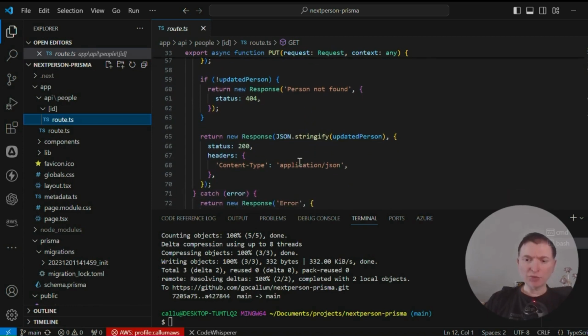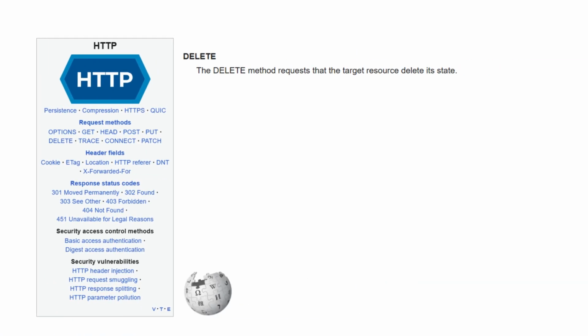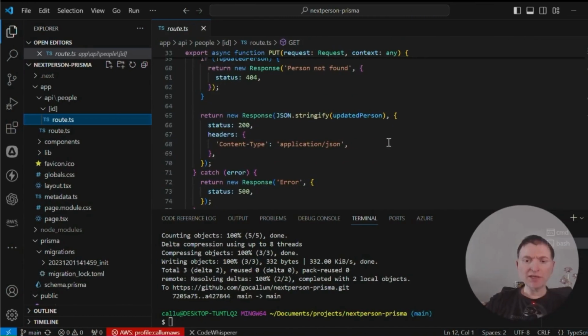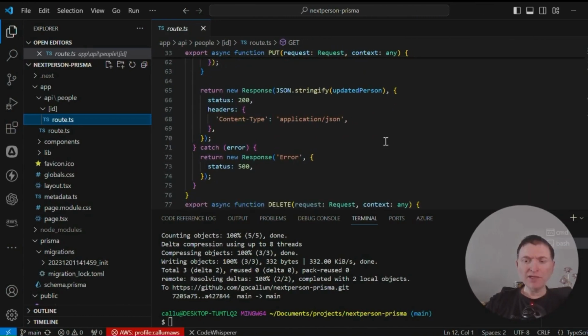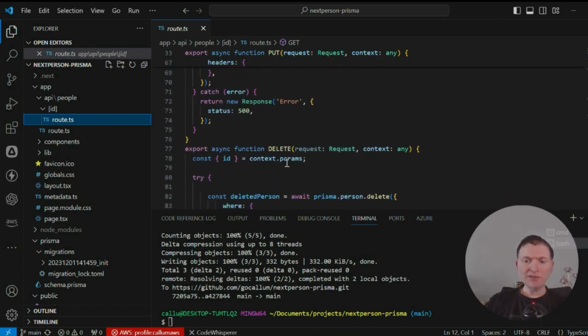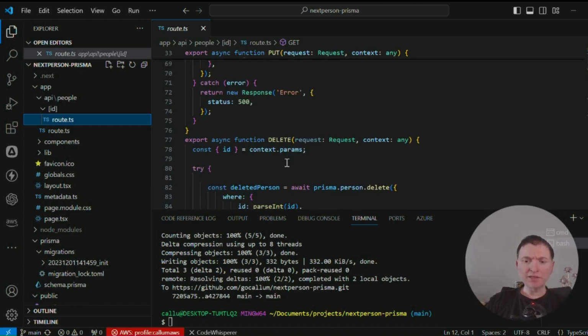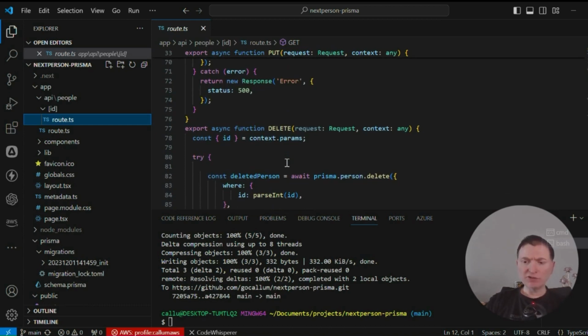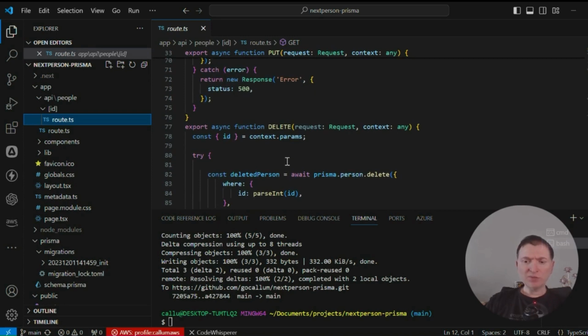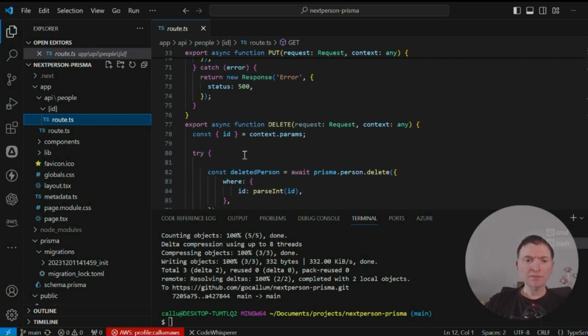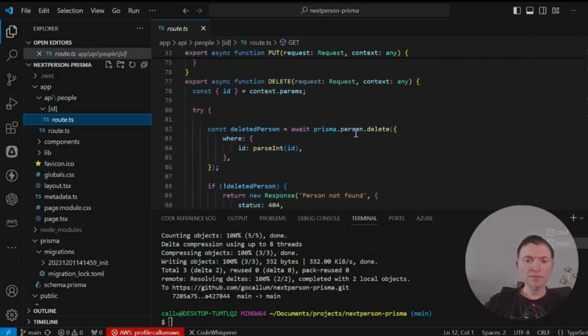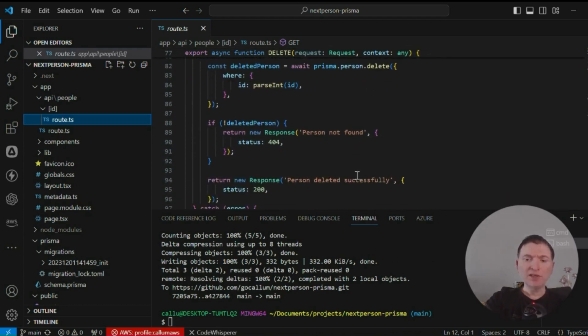Similarly, as part of my CRUD operation, I have also implemented a delete function. First, I get the ID from the input parameter, and then I ask Prisma to find that object in the database, and then if it matches, I go and delete it. Otherwise, I send out a 404 message responding that I cannot find this object. This concludes the CRUD operations using API for the Person app.